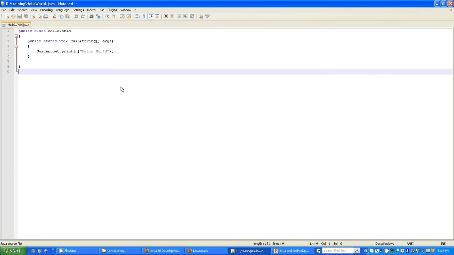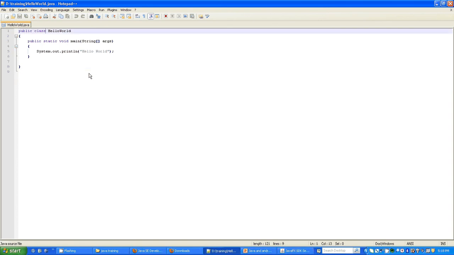Now going back to the sample program that I want to introduce to you today. This is my sample program. You can see that I have a few keywords in colors: public, class, and also public static void. These are plain Java keywords, and I am storing this into hello world.java, at the path D training. If you clearly notice, the file name and the class name are both the same.